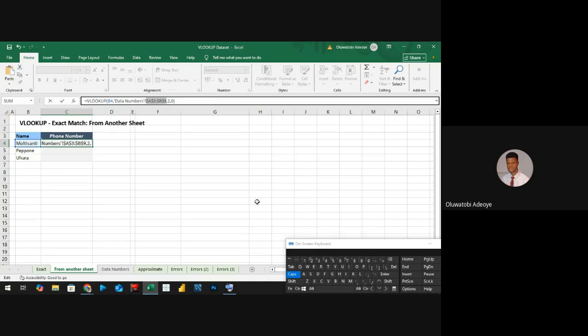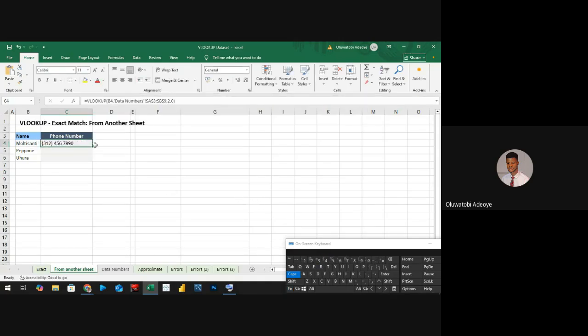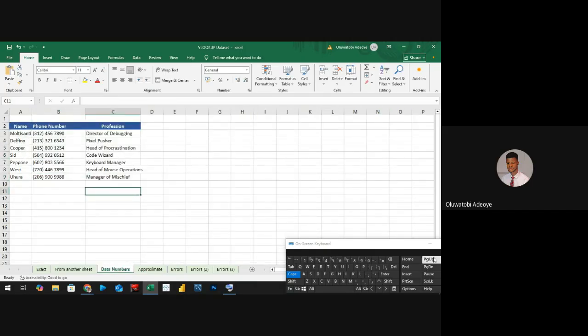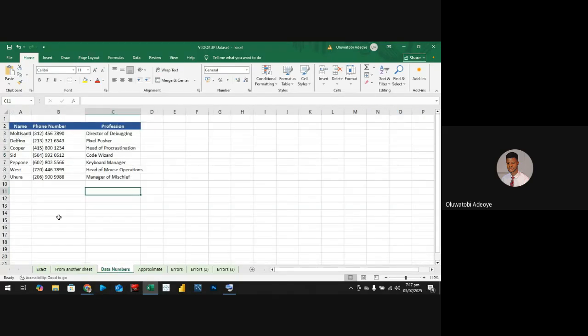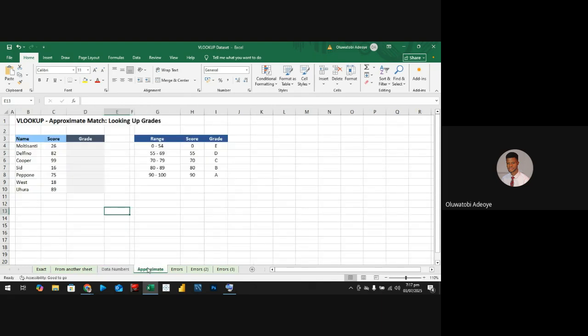F4, enter. So if you autofill it, it's fine. So Motsani ends with 7890. You check Motsani here, ends with 7890. So this one ends with what? 5566. Pepperoni, 5566. So you go to approximate.